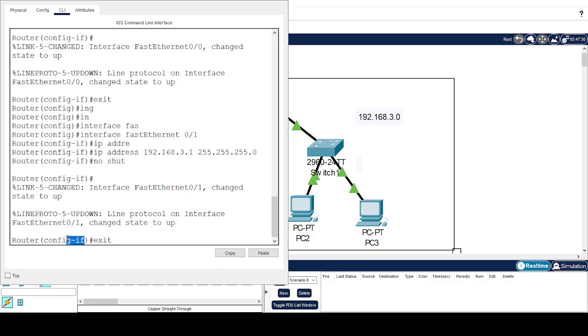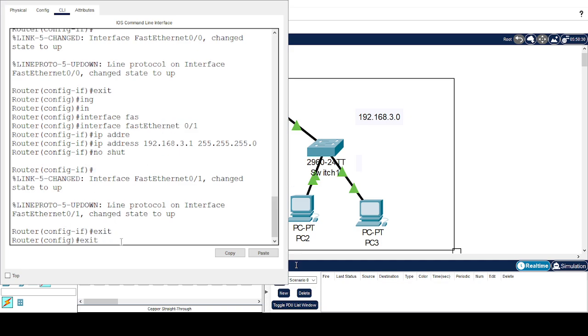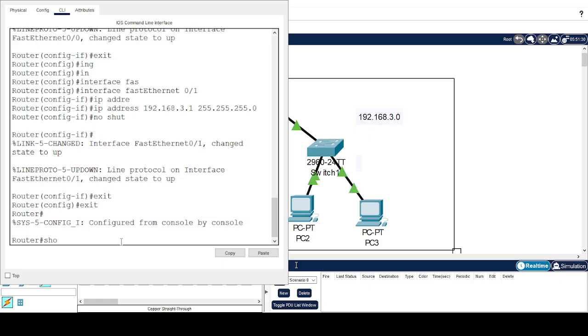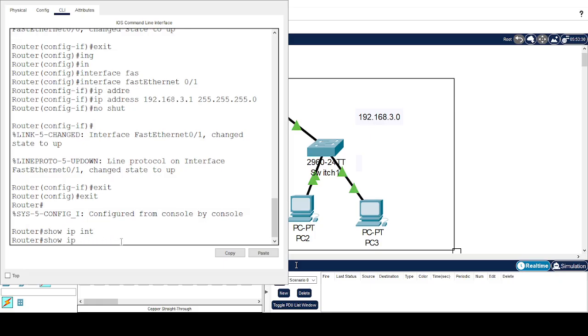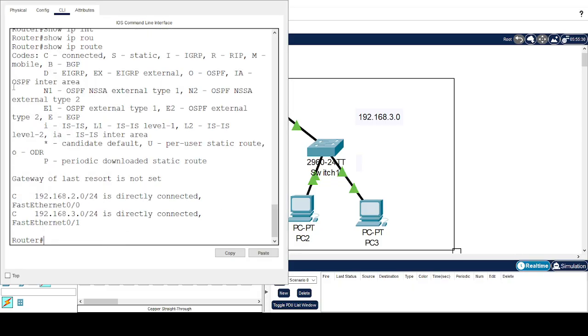Remember, config-if means I'm in the interface settings. So I have to go out of the interface settings of that FastEthernet, exit out to global, and then run the command show ip route. So now here I have the routing table.